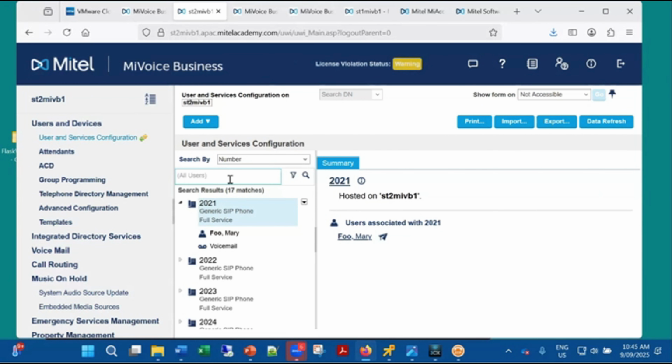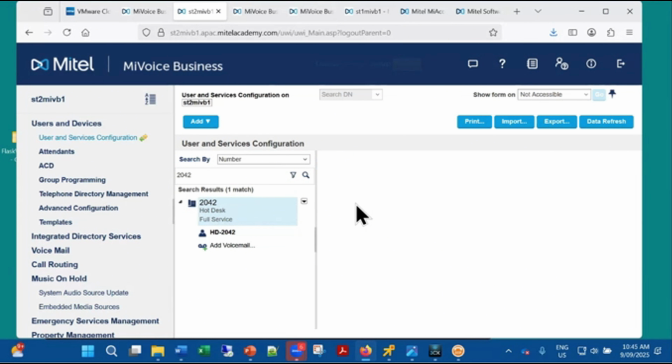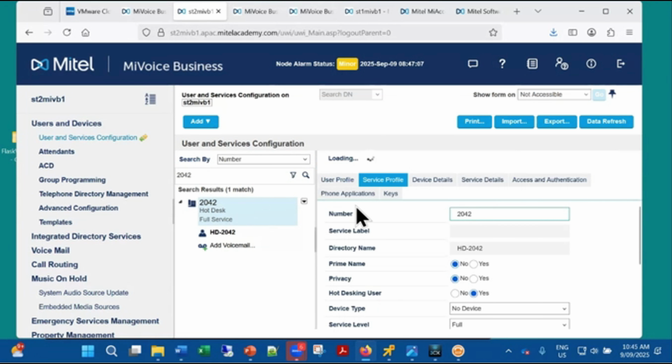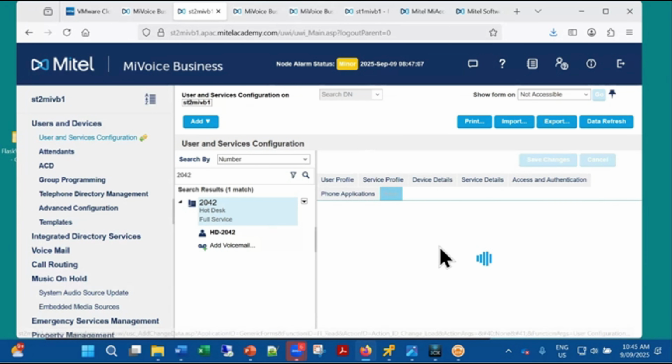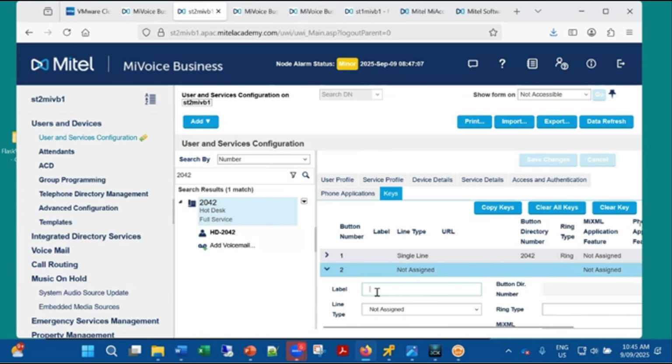I'm looking for number 2042. Search. There's 2042. I go to keys and I will program the second key to be the number 2016.